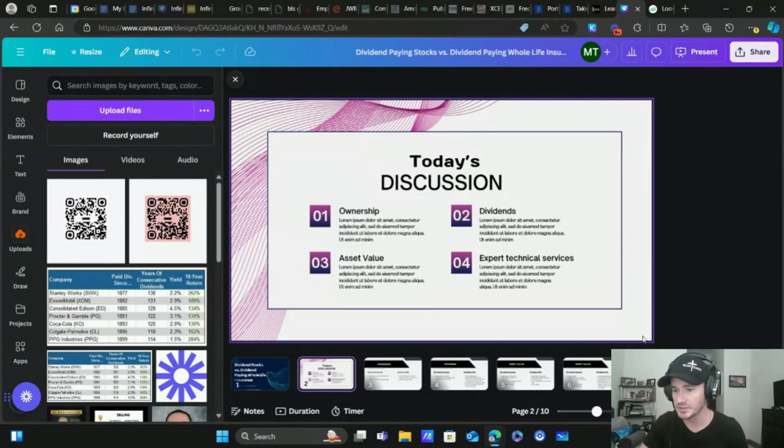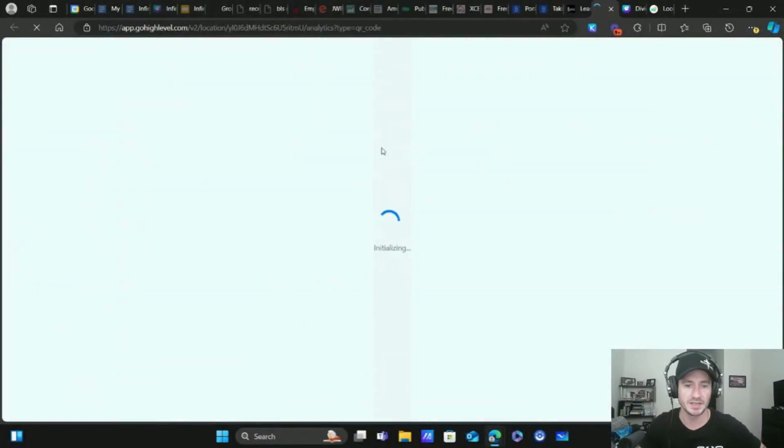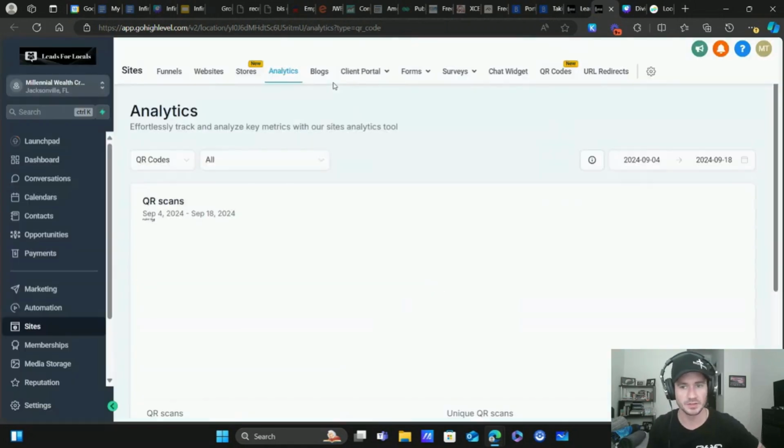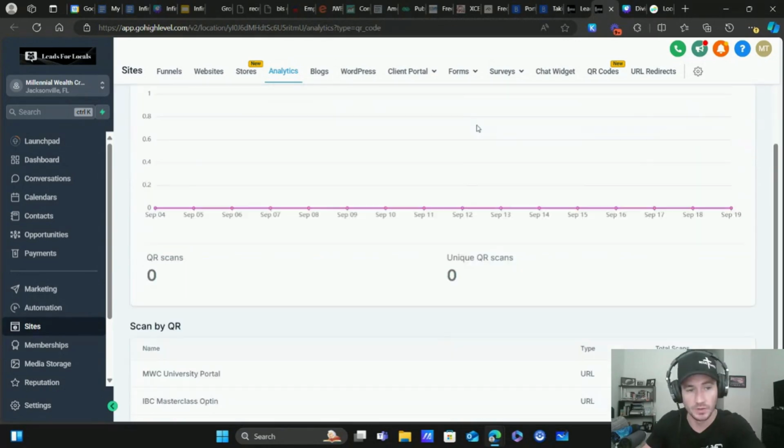I just wanted to give you guys some inspiration, some ideas, different ways to use this awesome feature inside of HighLevel. QR codes can be really, really powerful. I should actually also mention they do have analytics, so we can see exactly how many people are scanning our QR codes. Now, I checked the workflow builder. It doesn't look like there's any actions or triggers or anything for these just yet, but I imagine they're going to be coming very, very soon. And there's going to be some really cool ways to track this, which will lead to very cool automations that we can create. So we'll see.